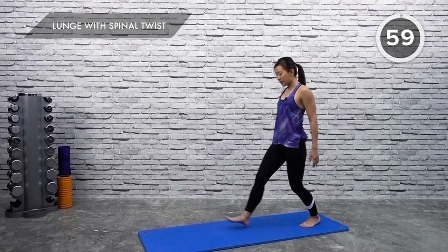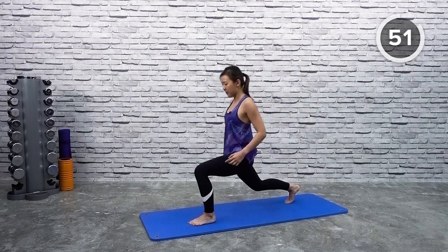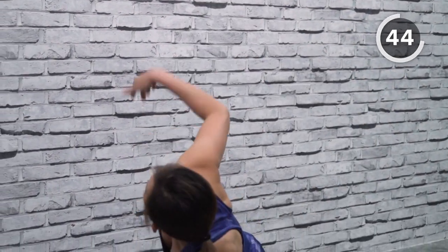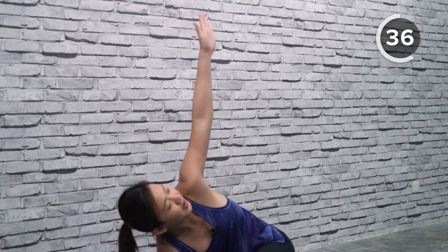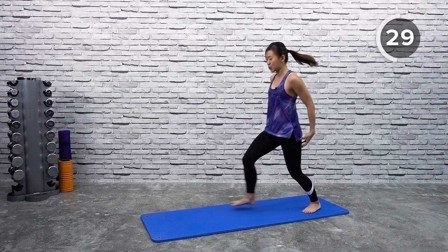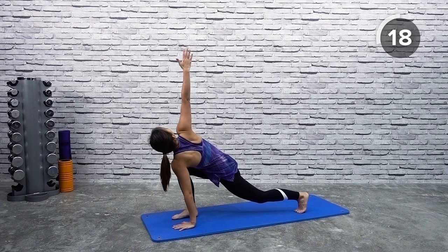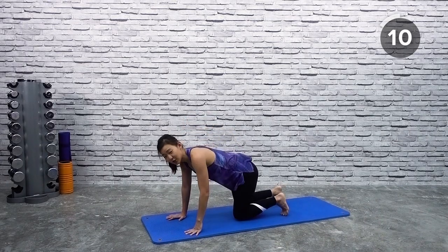The next will be lunge with a twist. Stand right at the edge of your mat, step forward, lunge, and just step and twist to the side. Now bring it back, change legs, step, hands down, and twist. Open up and look up. You will start to also warm up your legs. Use the power from your legs to step forward and step back, opening up your chest and twisting to the opposite side. Keep going for a few more — open up and look up. Now just relax for a little while.